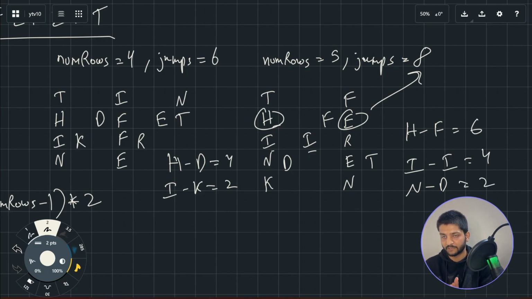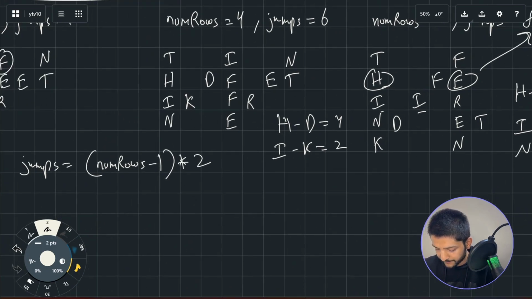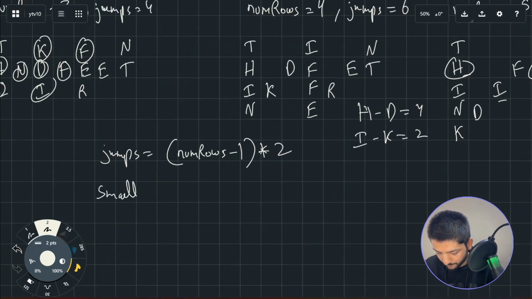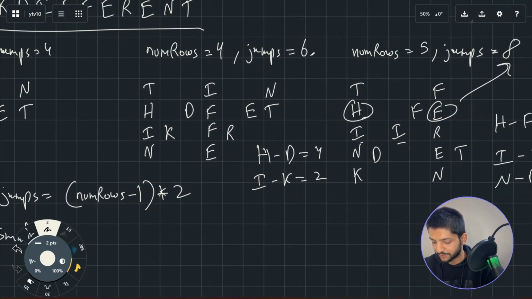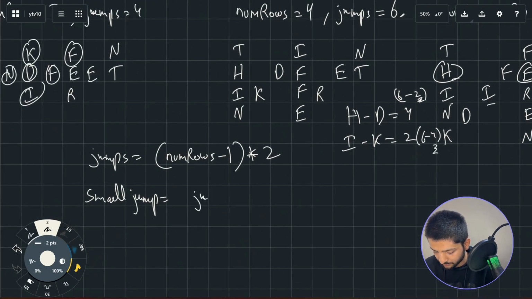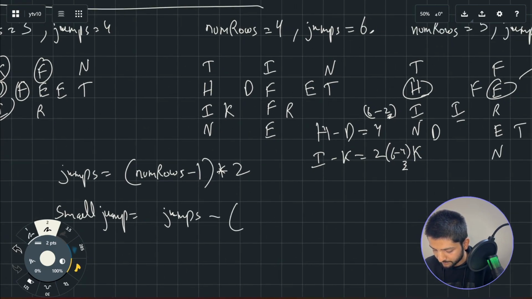And then again, it's a row-based pattern here, that the number of jumps needed for that second character for all the rows other than the first and last rows becomes, so we can say small jump will be, and if we compare it to the actual jump, that's 6 minus 2 and this is 6 minus 4. And let's look at this value here, 2 and 4. How can we get that? That's simply jumps, and we'll subtract your row counter multiplied by 2.